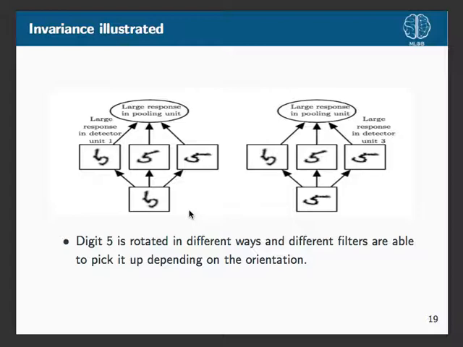To show translation invariance: say we have an image of a 5 with three different translations of it. We take our kernel, work with it, and get different responses. With max pooling, only the unit that has the large response really matters. On the left image, unit 1 has the large response; on the right, unit 3 does — but it doesn't matter, it can pick it up regardless of position. That's a very nice property that pooling provides.